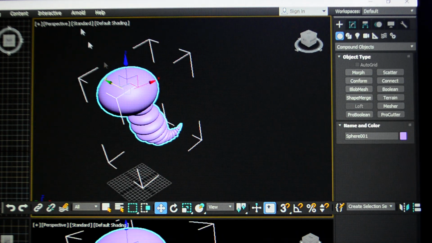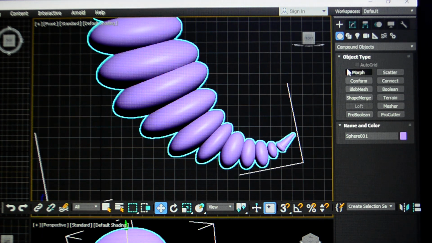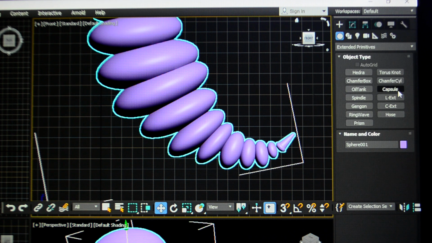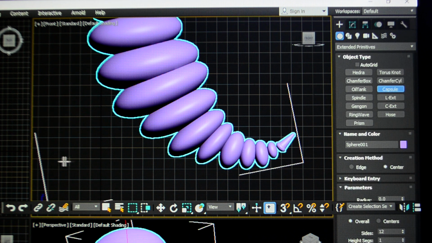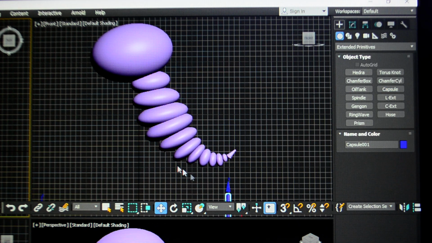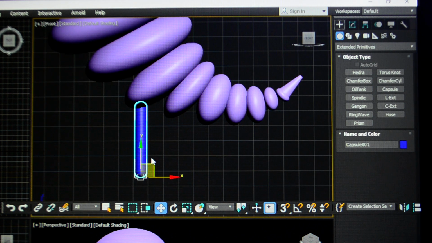And so the next thing I would do is create his legs. And I'm going to do that with capsules. Okay, so I'm going to go to Extended Primitives, Capsule. And I'm going to come draw it over here in my top view since I didn't change this one right quick. Just draw it. Okay, that works. I'll show you what I drew here in a second. There we go. Okay, so I got these little capsules. I want to use those for his appendages.